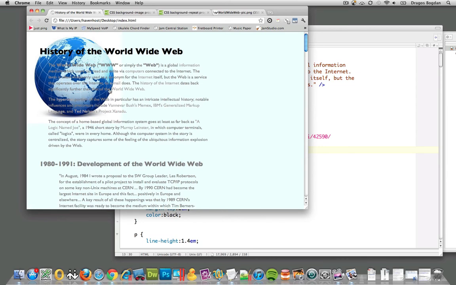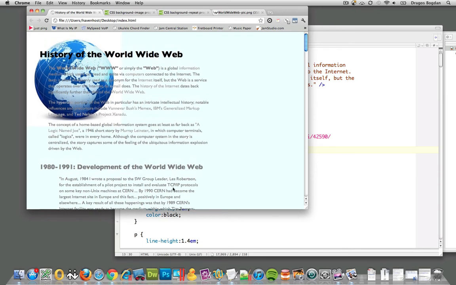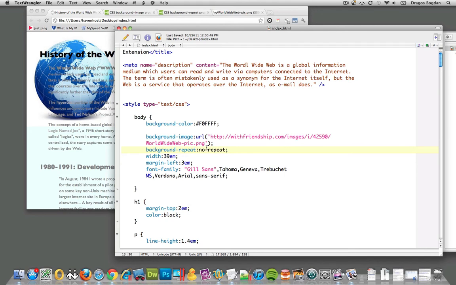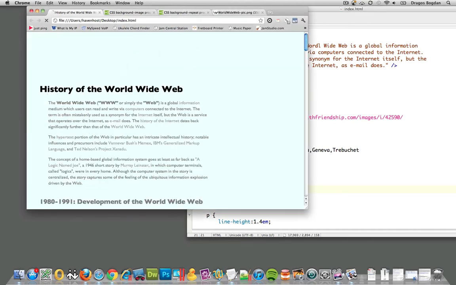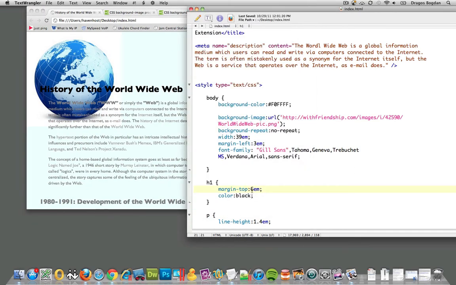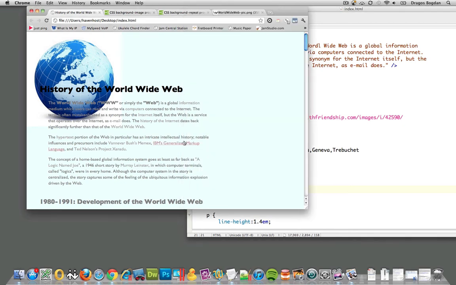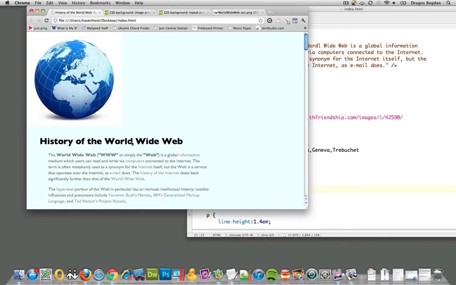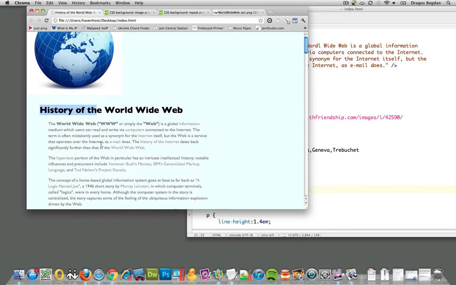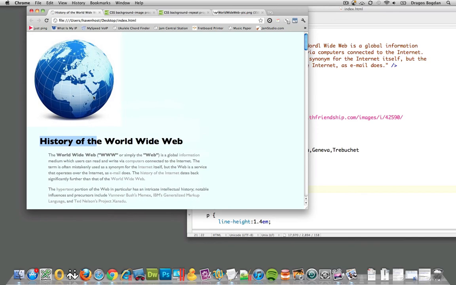But if I want to just have this graphic not go over my content, well, you know what I could do is, let's see. Because I set my H1 as margin top to EM, if I add a little more margin top to that, let's say 6, and then refresh it, you see what's happening here. I'll do 8. Okay, why don't I just move right to 12? Okay, and now with a little CSS, I got my content out of the way of my image.